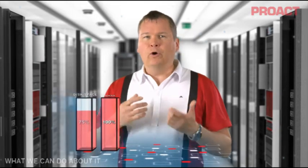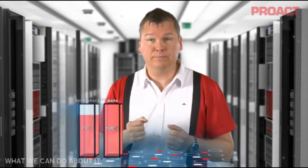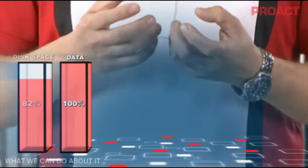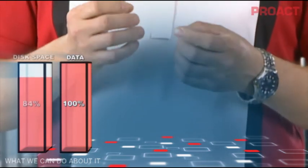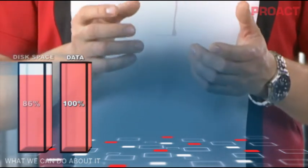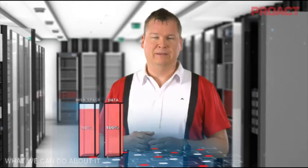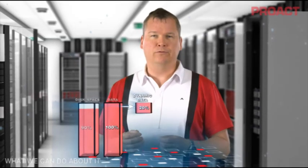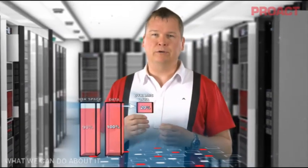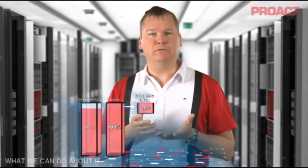Over the last few years we have seen some quite innovative technologies to make storage more efficient. Things like deduplication, thin provisioning, and snapshots have all proved to be very useful, but most users don't use them as aggressively as they could. Addressing the dynamic data through archiving tools can be a good way, but be aware of what the application can and cannot do, because archiving tools are very application-specific.